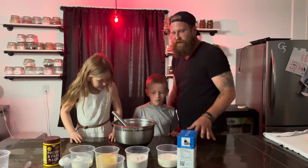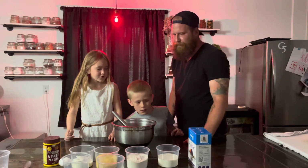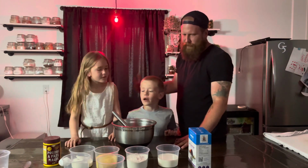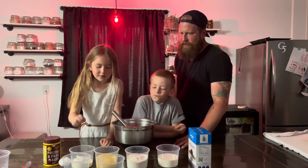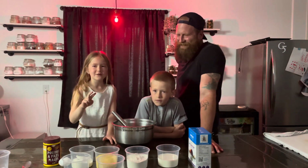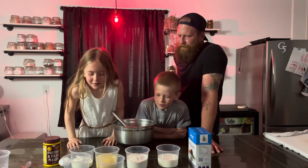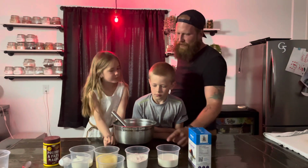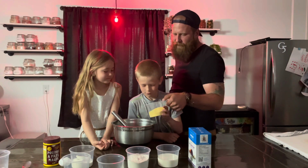All right, so there is multiple ingredients to this, but it's very, very simple. First things first, we're gonna mix our dry ingredients. Sawyer, what are the dry ingredients? Sugar, a fun fact, is always a wet. Okay, and what do you think this is? I think that's dry. That's dry, and that's cornmeal, and that is 1 cup of cornmeal. So Oakley, toss her in the bowl.